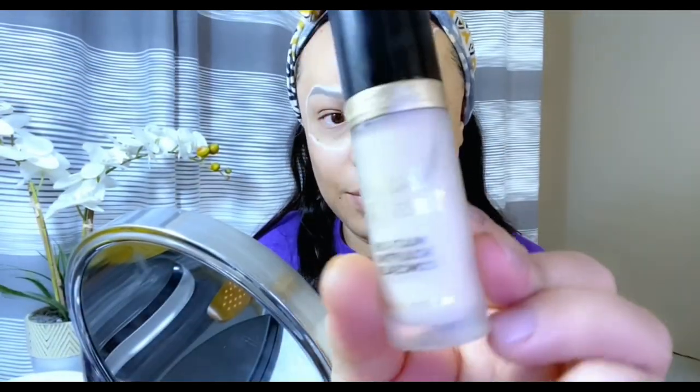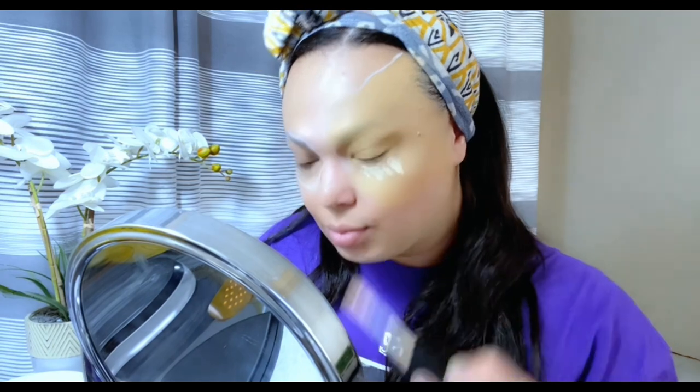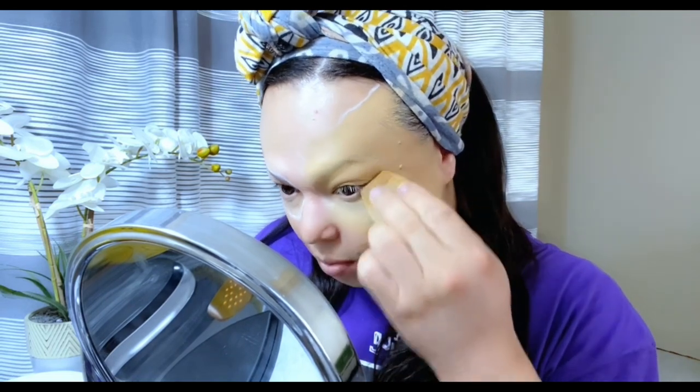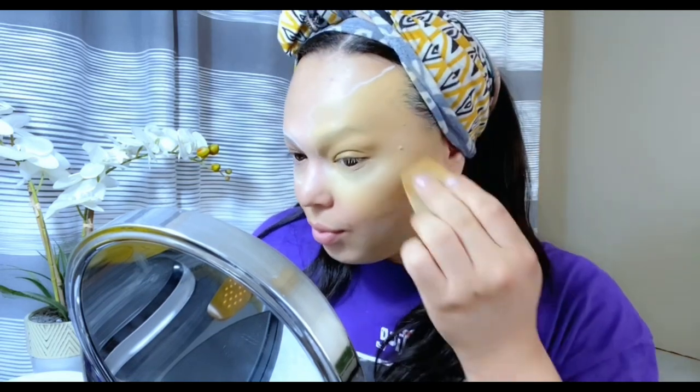Once we're done with our foundation, we're going to use Born This Way concealer. You guys could use whatever you have. I actually like my Tarte Shape Tape, but I ran out of it. So we're going to use this one, and we're just going to blend. Make our face elongated by going all the way to your temple.